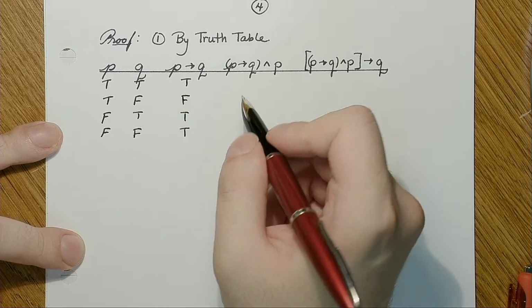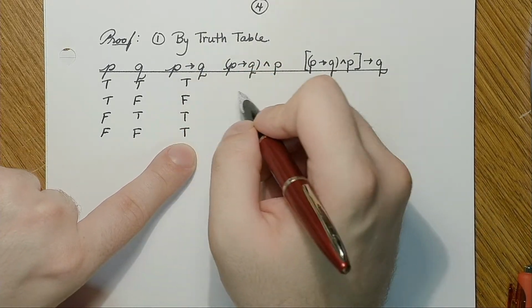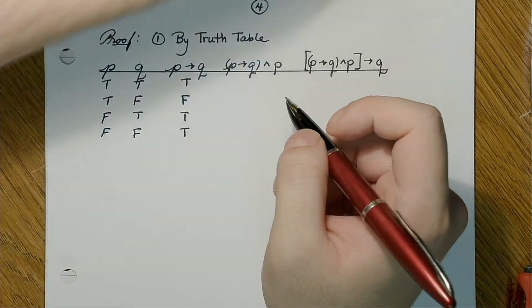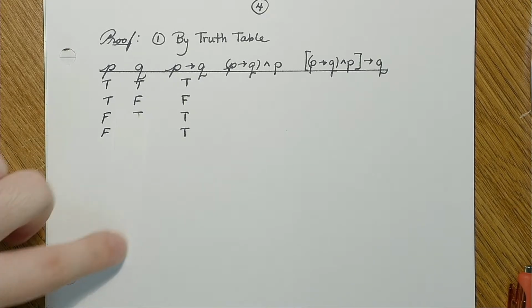So just filling in our truth table. This is just our standard P implies Q. Then we'll do, where's my little piece of card? Okay, it seems to have disappeared, so there we go. Cover that up.